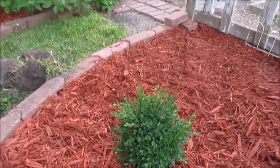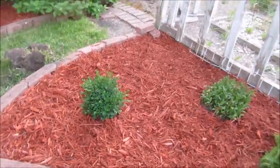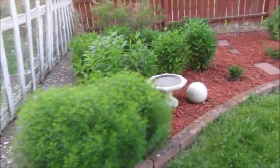And then here's this boxwood that I planted yesterday. So this whole bed is looking real nice. It's a little sparse right now, but that's alright. Give it time, it'll fill in. And then we'll move on over here.